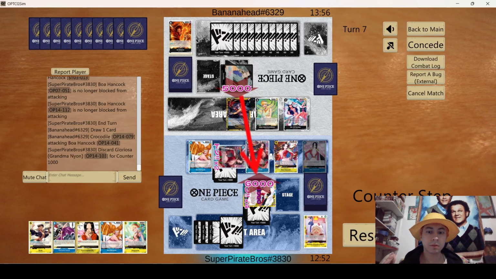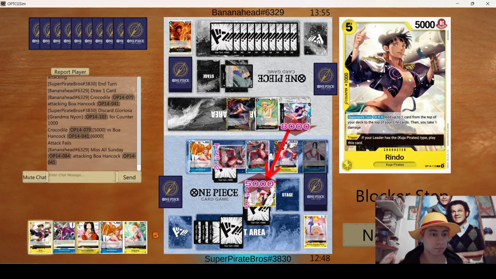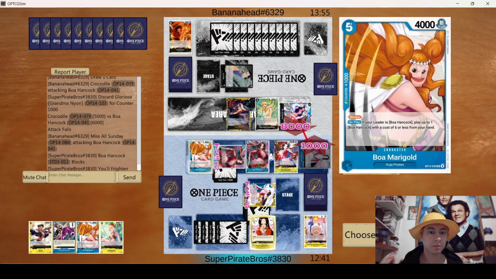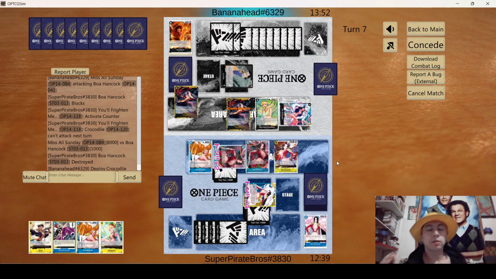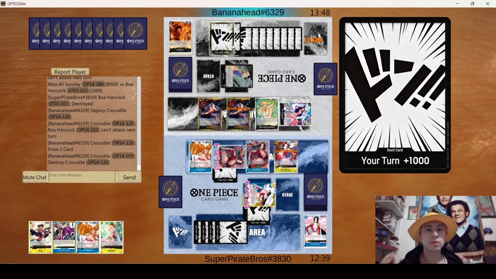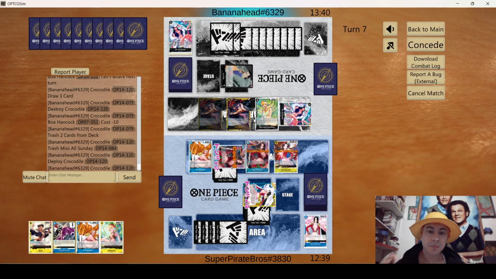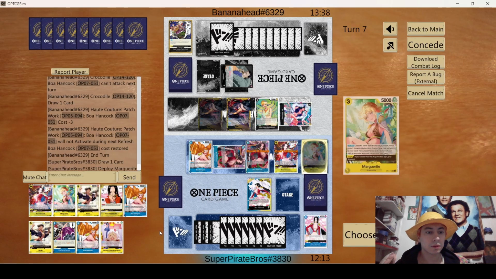Let's just counter up with this old lady. 8. Let's block with this, counter up this. This cannot attack now because he decided to attack in the wrong order. Okay, he's gonna negate 2 attacks once again. Sucks. Damn. But he's got no blocker this time. I don't know. It's fine.